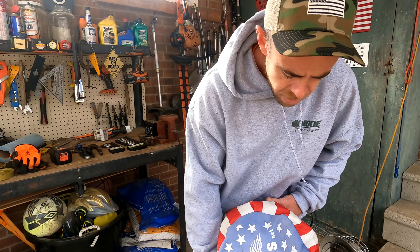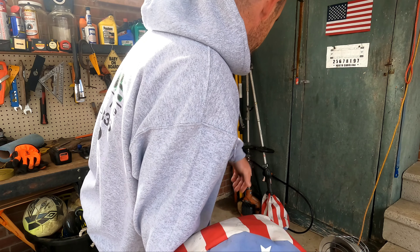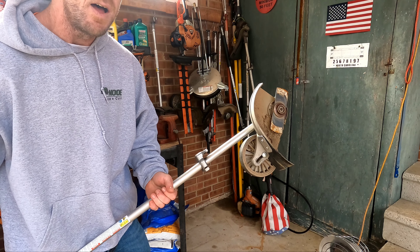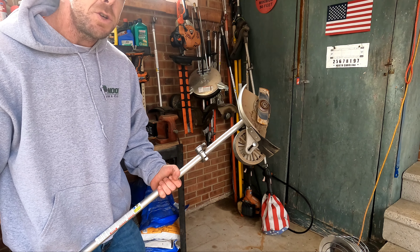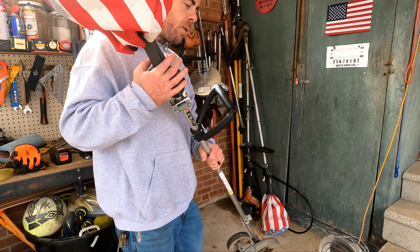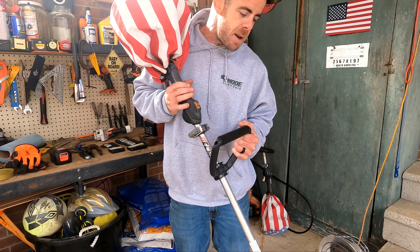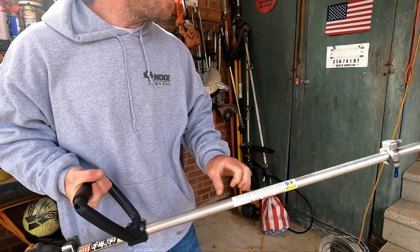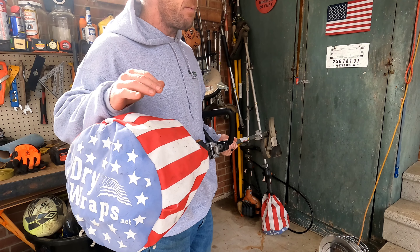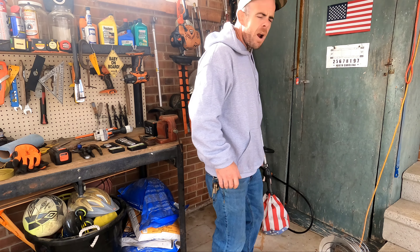Last but not least on the stick side, again protected by the dry wraps — the 2620 straight edge trimmer. This is a straight shaft as well — awesome little unit. I've got the curved shaft for the PAS system, but something about the straight shaft — depending on how bad the edge is, I'll just rest this on my shoulder, headphones in, and just go. It's a hell of a unit. The 2620 head power unit has always been my favorite; I just like the output of that.